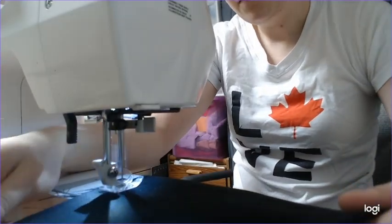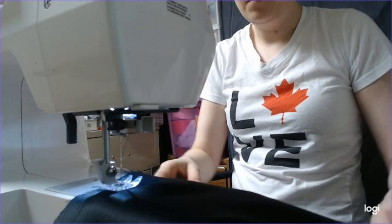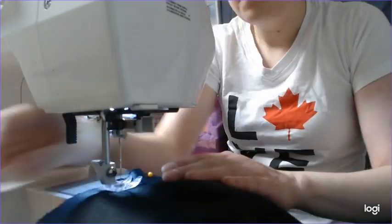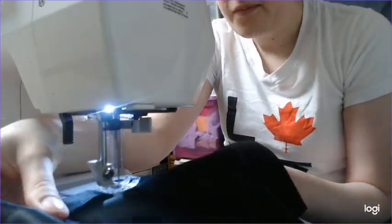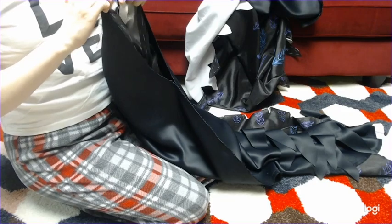After the paint is dry, we get to sew the sleeves together at the top and bottom, right sides together, of course. Once that is done, we press the seams open with our handy dandy iron. Oh my god, there's so much pinning.